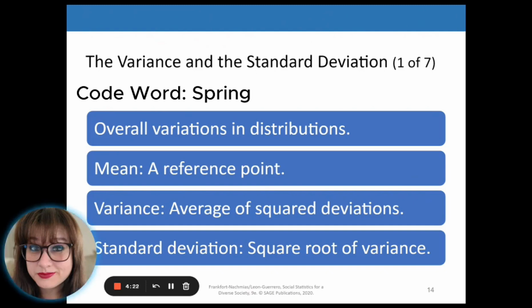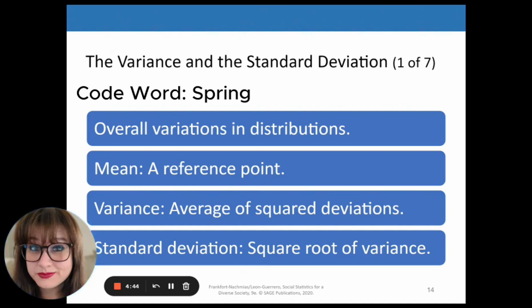Another reason that we're using the mean is that it's a reference point, in that it uses a lot of algebra, and it allows us to kind of come up with some assumptions, so to speak, about things. And understanding deviations basically understands these changes from that central point.